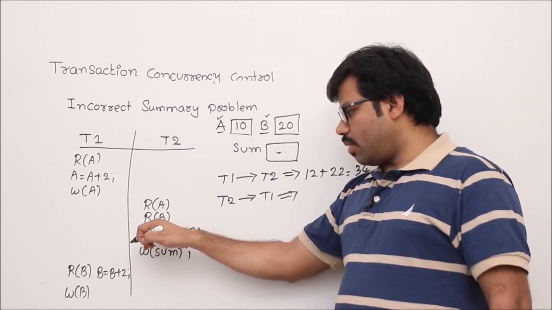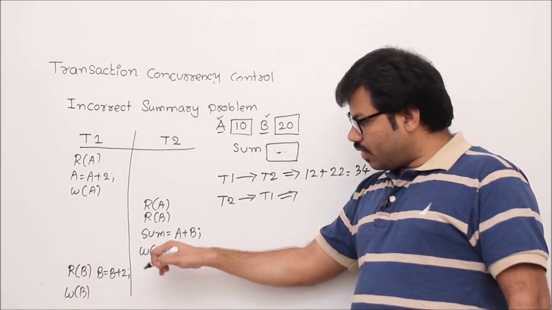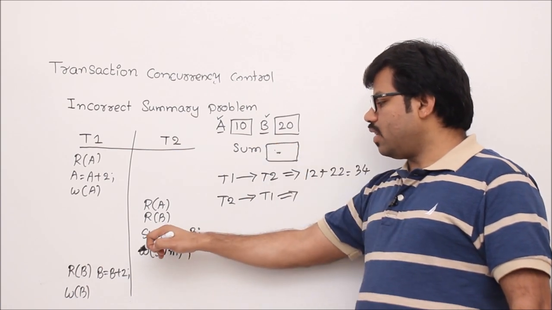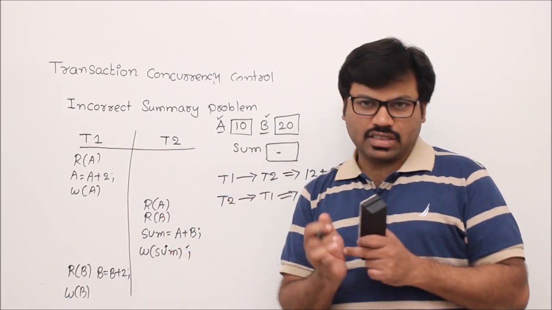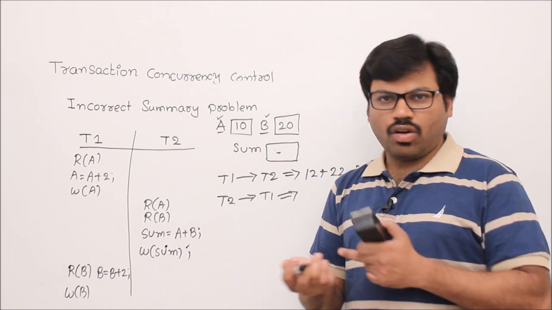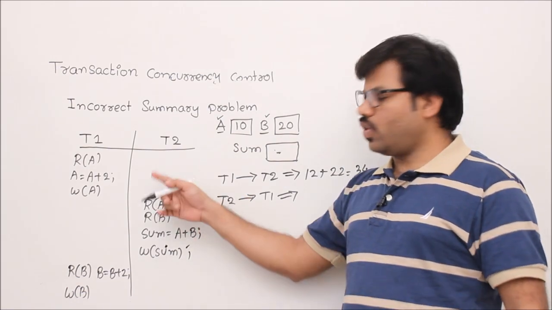Then local variable sum gets 30. And that local variable's value, now write of sum is nothing but we are going to update it, but the value is taken by this local variable sum. Okay, so these are all just simple instructions. If you really want to write the original instructions, it will be a very long program, but just for understanding what the problem is, we are giving pseudo instructions.